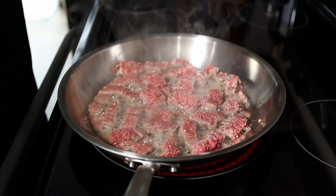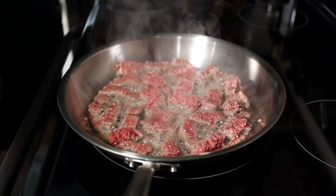So I got a few tricks in this. We're going to separate the meat when we put it in the pan. We're going to let that moisture boil off, and then we're going to brown it. So now that you get the three biggest takeaways, seasoning, browning, and having a hot pan, we're going to go ahead and cook this ground beef.